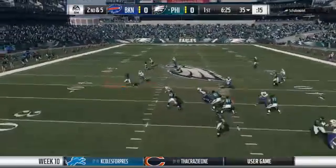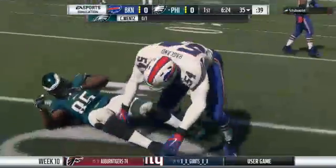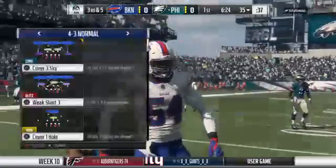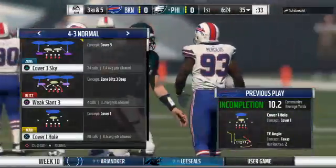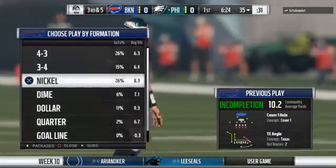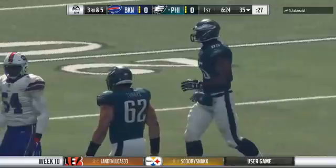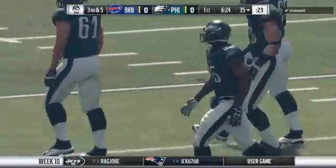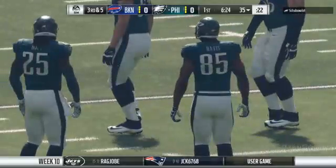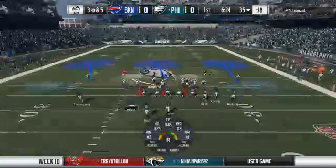Now Wentz throwing on second down. And incomplete there. A nice hit jars the ball free and brings up third down. This defense is not going to make it easy for you. They're a physical group, and we just saw it there on that play. He came in, made the contact, just as he's trying to haul it in. Third play here, this opening drive, as they're up against a 3rd and 5.